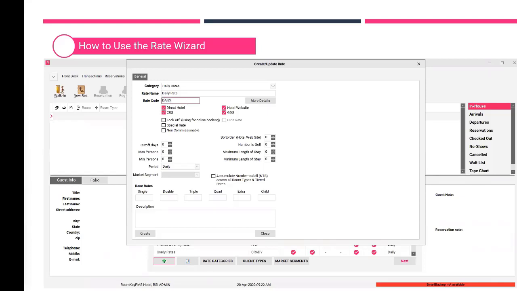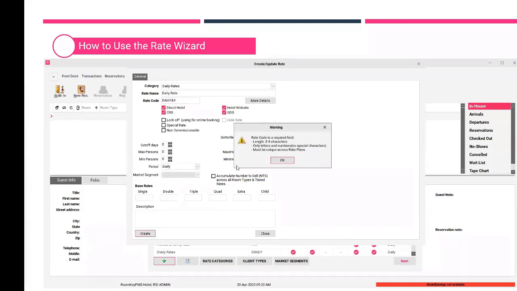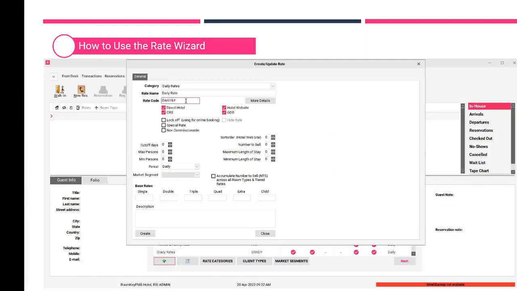So I might just type in the rate code daily here, but I would not be able to use ampersand or hashtag, for example. If you try to use that information when you click Create, RoomKey will give you this warning message letting you know requirements for that rate code itself, which also include character length restrictions. So I'll just keep the rate code daily there.